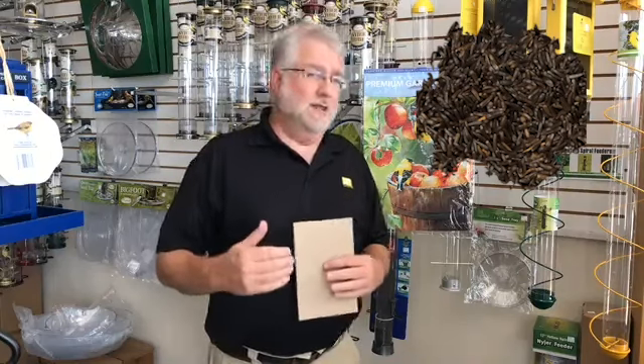So how do you attract goldfinches to your yard? There's the confusion with niger, also called thistle. Goldfinches nest very late in the summer because they've evolved to nest whenever the native true thistle plants are going to seed, because that's their favorite food to feed to their babies. In the bird feeding industry, you can't harvest and sell thistle seed because it's a weed for a lot of farmers, so the substitute they found — which looks very similar and has nutritional value — is a seed called niger. And niger is not thistle, no matter what you believe.